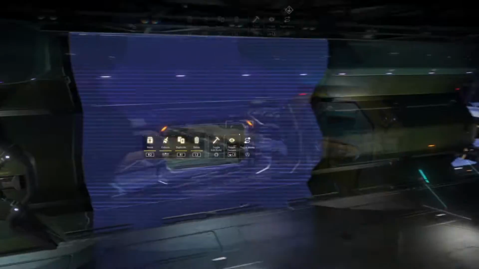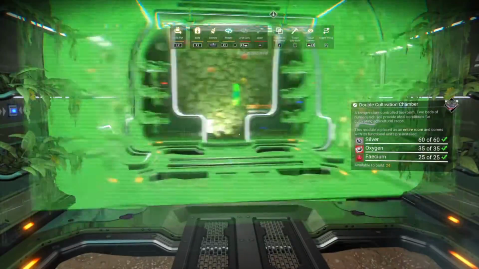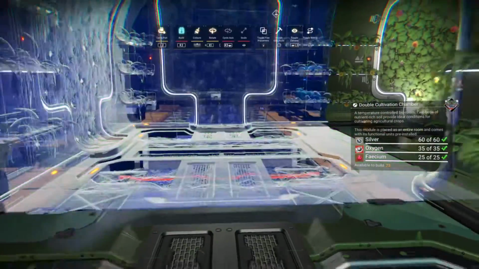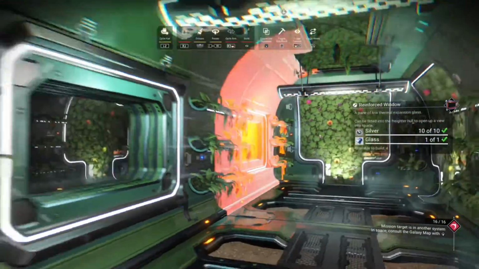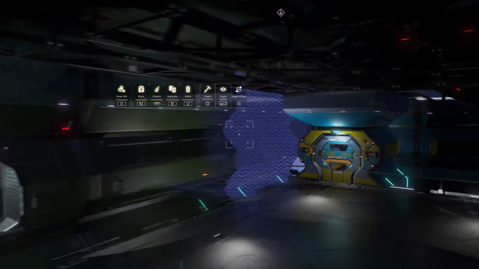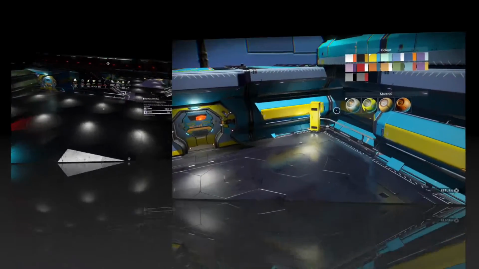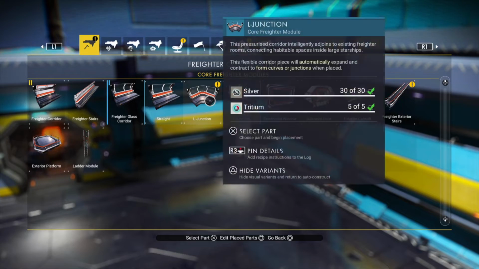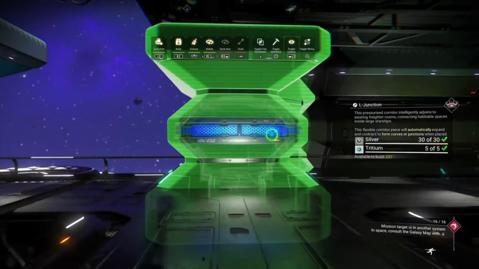Well, I'm going to have to expand my grow room at the bottom. Just duplicate the rooms and duplicate the wall. Yeah, I think I need another window there as well. Back to the locker. Let's select an L junction glass corridor. Rotate it as so.